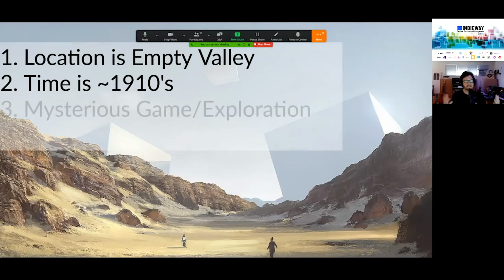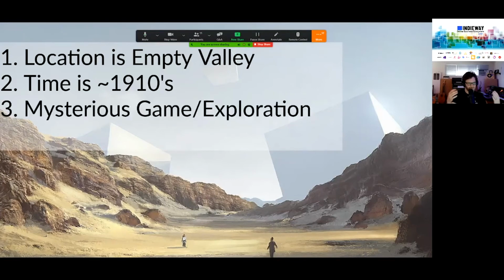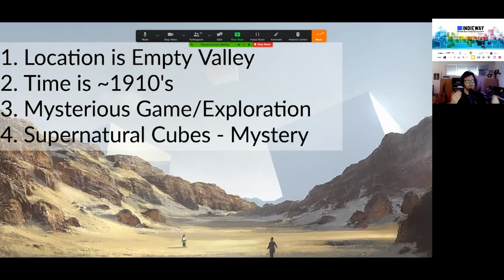It's a mysterious game. Lots of the uncomfortable difference between what we know to be real in our world and what we see in these cubes. And then those supernatural cubes are a big part of the mystery that we as a player are probably going to be uncovering as we play the game.